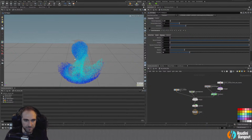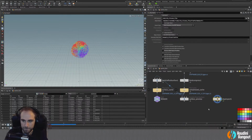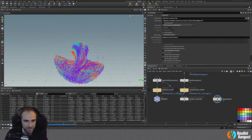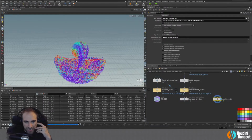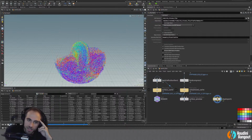So yeah, we're going to have some real flowy stuff. There's all sorts of different stuff going on here, and I wonder how that's going to all flow together. Now that I'm really thinking about it, let's look at it over here. And yeah, sure enough, there's our viscosity attributes. Cool. Yeah, it's going to mix pretty quickly. Looks neat though. It's cool.